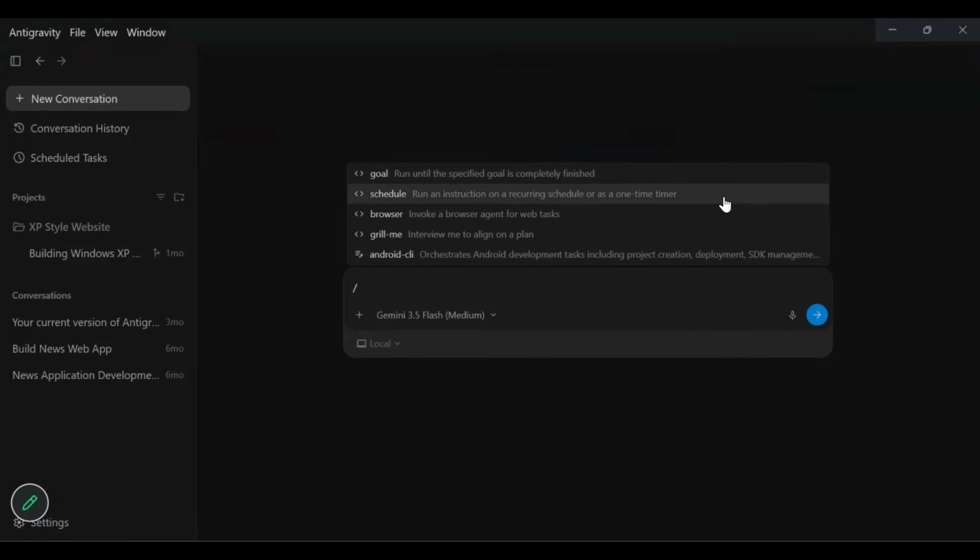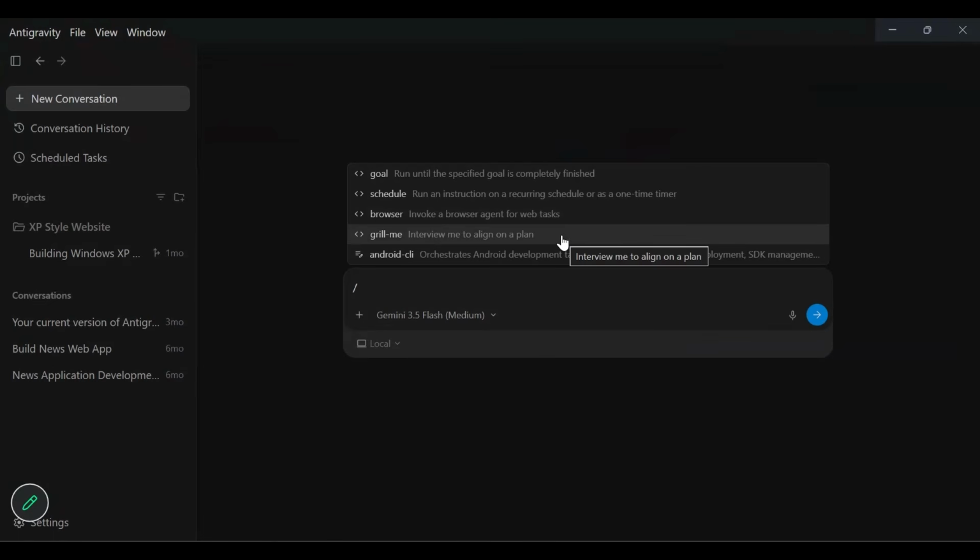The schedule agent to run tasks on cadence, like generate a nightly automation report, generate a competitor analysis every Friday. The browser sub-agent tries to bridge the gap between the AI code generation tools and the end result running in the browser. The Grill Me agent tries to question you about a task and its related question on the requirements.